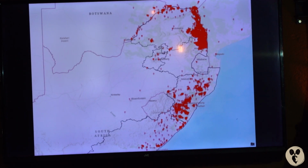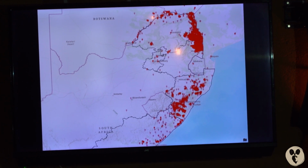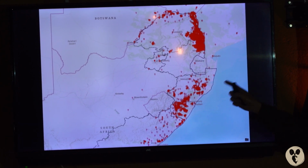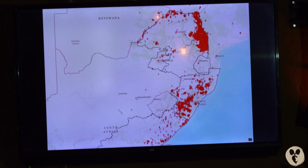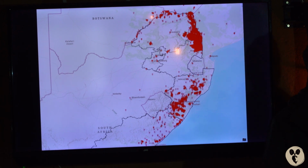So when we look more closely at South Africa here, you asked about the strongholds for the species in the country. At least you can really see here in Limpopo that they are very strong. They're in a strong position pretty much. But if we go down to KZN, it's a lot more sparse, and if we go to Eastern Cape, there's very little. Look, this is kind of biased towards the quick question. Exactly, yeah. So we're still needing to get there, but yeah.